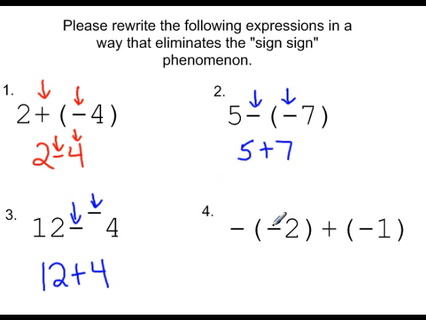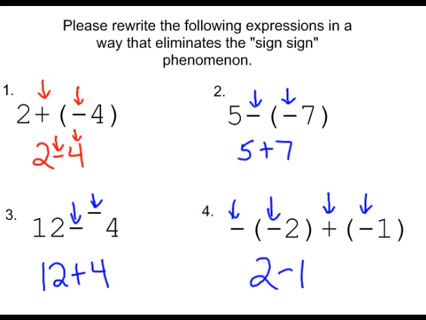So in number 4, where it says the opposite of negative 2 plus negative 1, well, the opposite of a negative is pretty straightforward. It's just a positive. And plus a negative here, well, plus sounds like you're getting something. Negative sounds like it's a bad thing. So if you got a bad thing, it would be kind of similar to losing a good thing. So instead of adding 1, it would be minusing 1.